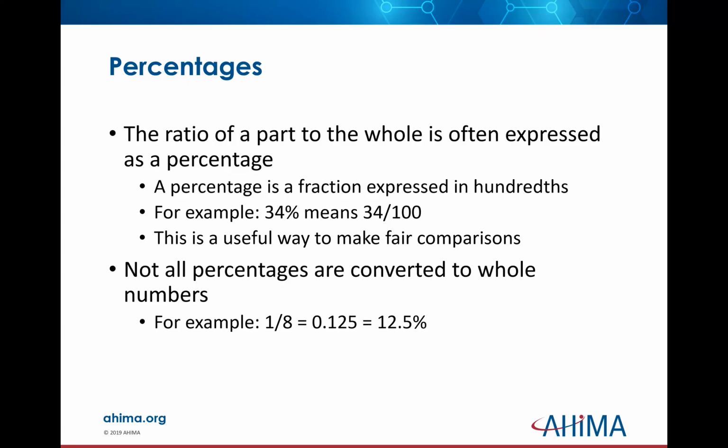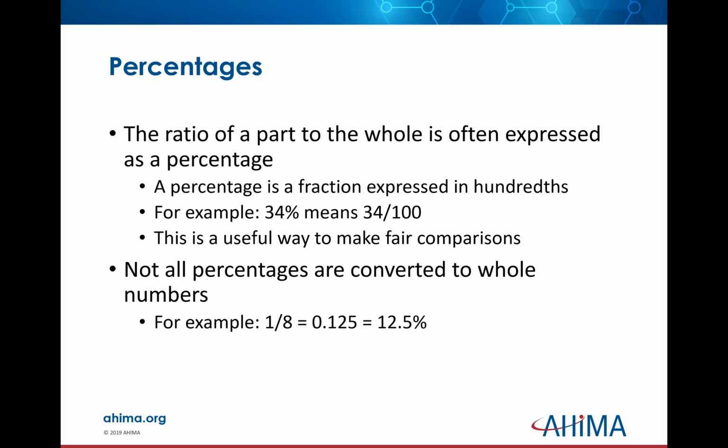Again, what is a percentage? Basically, a percentage is a fraction that's being converted to hundredths. So 34%, which is slightly more than a third, means 34 100ths. 34 is the numerator, and the denominator is 100. When we talk about percentages, we're always talking about converting a fraction into 100ths.